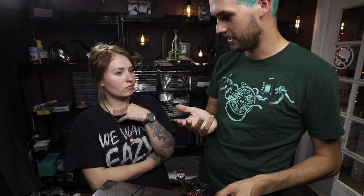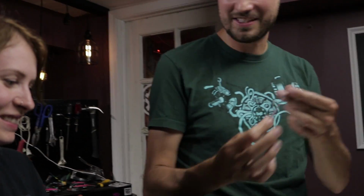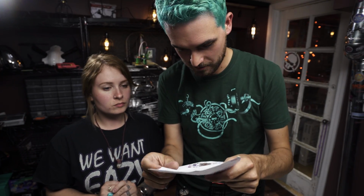So if you have one of those wands, but if you ever get one, just plug that in, maybe mount it to the arm or something like that. And it's really nice because without the quad even plugged in, you have this wand, you can set the channel, tap it. I don't use it, but it's a nice thing. It's good to know. Now we need to consult the wiring diagram, see where things go.